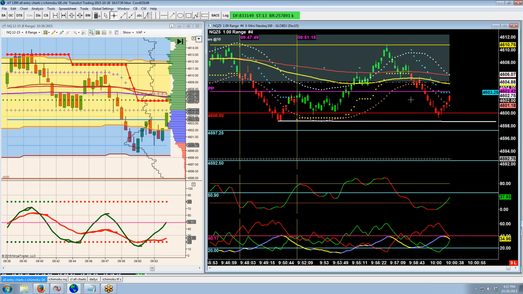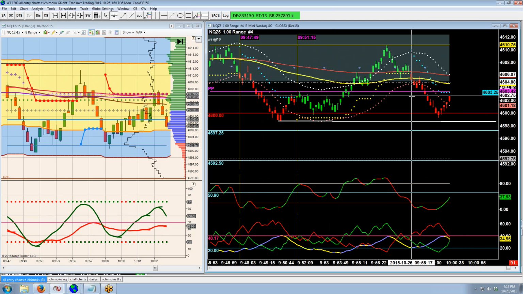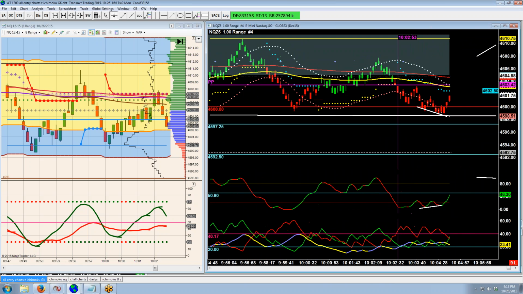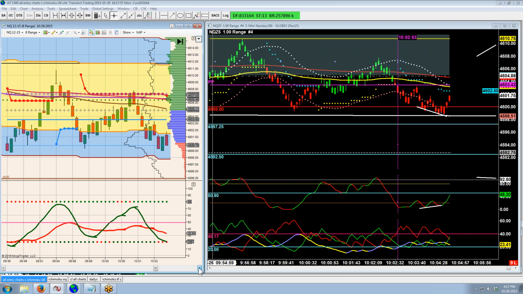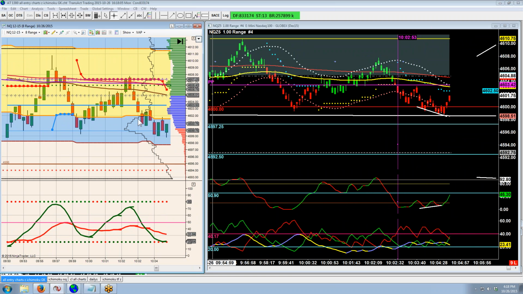Here, this is right before the news, and that is at 9:58.17, and we don't agree for the short yet because our green line's above the red line. Here at 10:02.53, not ready for the short yet. Now, if you're trading using the VWAP chart, in this low value area, as long as your order flow confirms, you can still take the short.